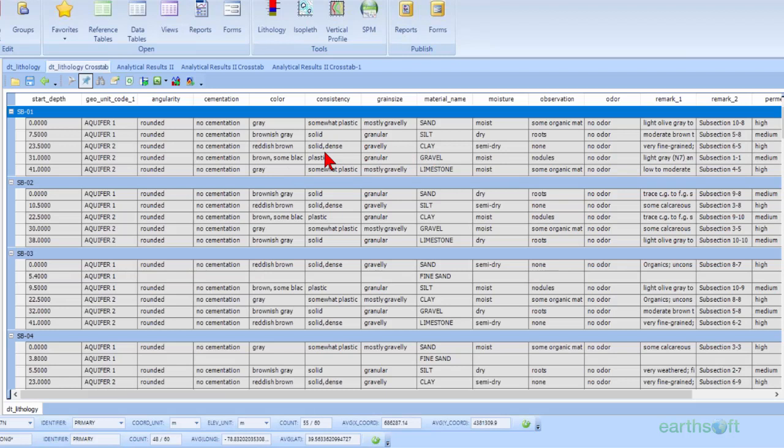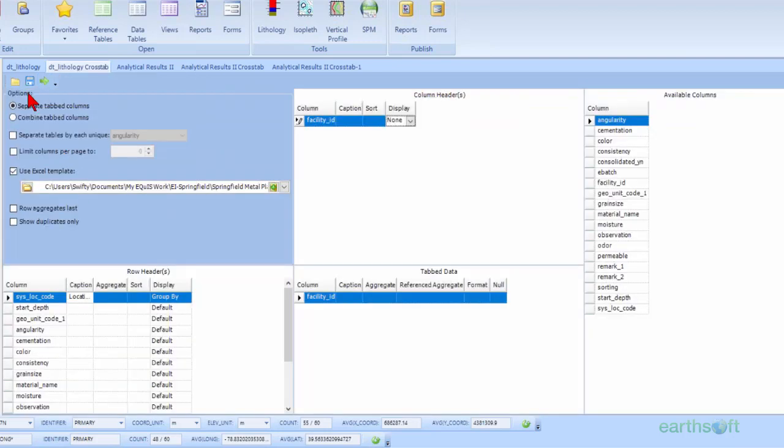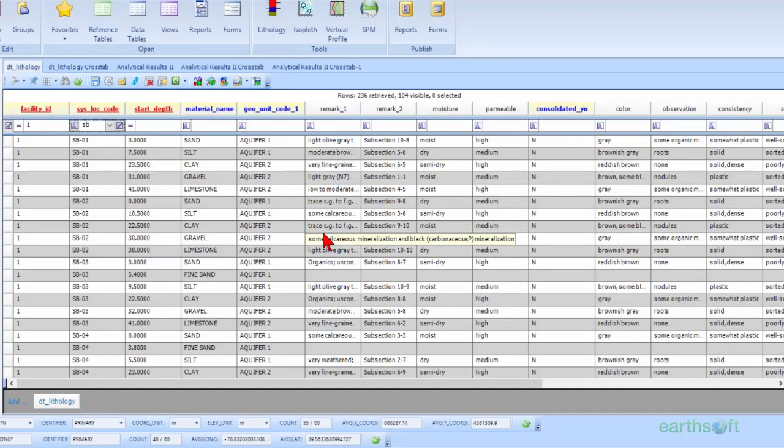And then we can look at this table and say, oh, let's go ahead and pull it into Enviro Insight and have that information all there and look at it visually and actually pick out what we want to show. In this case, we've just done a quick one. Obviously if I have this saved, I can just pull that in with the template that I have set up, open DT Lithology, pull in the Crosstab, and have a quick look at that in a tabular format that's a little easier to read than the actual table itself.